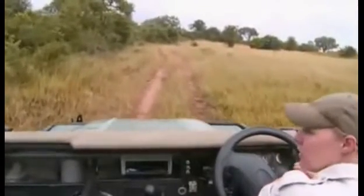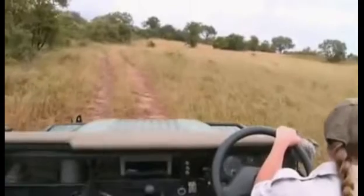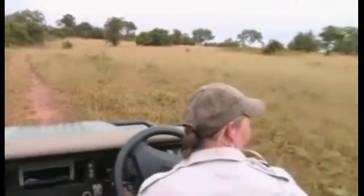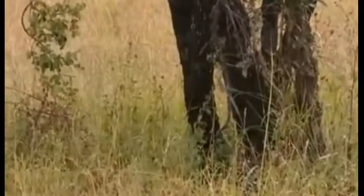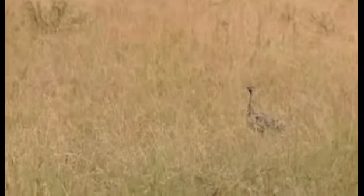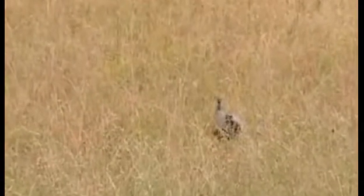Hi Sunny in Wisconsin, good morning to you and welcome on board this morning. I hope you're well. Is gnu still used for wildebeest? Yes it is. It's interchangeable. What have you got? Oh, nice. Black-bellied bustard hiding in the grass there. Hiding behind the tree. So yeah, they get called brindled gnu or wildebeest. I think that's for the blue wildebeest, the brindled gnu, and I think it is just known as the white-tailed gnu for the black wildebeest.